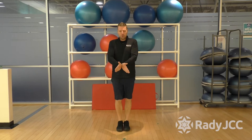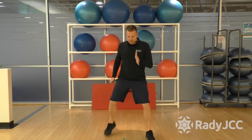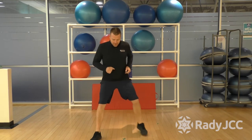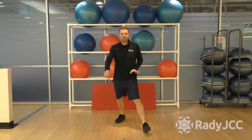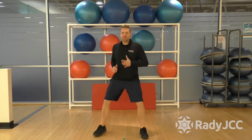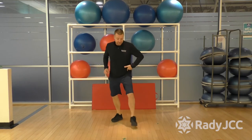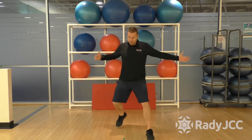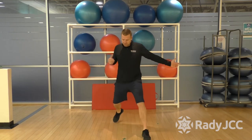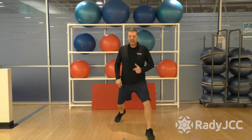We're going to bring it back to the middle, keep it nice and tight, feet really tight together. We're going to do what's called a V-step. We're going to go wide out to a narrow back — forward wide, push it back, narrow. Open and close. You want to push off with that first leg. Warming up those knees — knees are always bent, tall and strong. Then we're going to switch to the lead leg, the left leg — lead leg out, nice and big. Get your arms involved. Opening, closing.